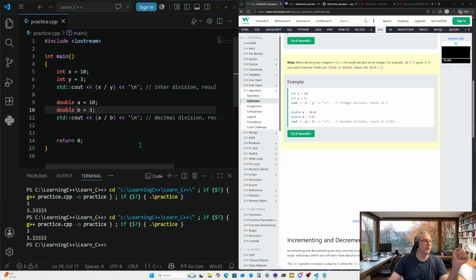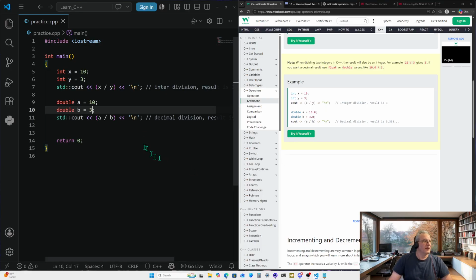If you want the actual remainder of what's left to make it 10 when dividing or multiplying, then you would need the modulus. This is the decimal value, the other way is the modulus value. Two different ways. People that understand math might understand that a little bit better. People that don't understand math, that may be a little bit confusing.